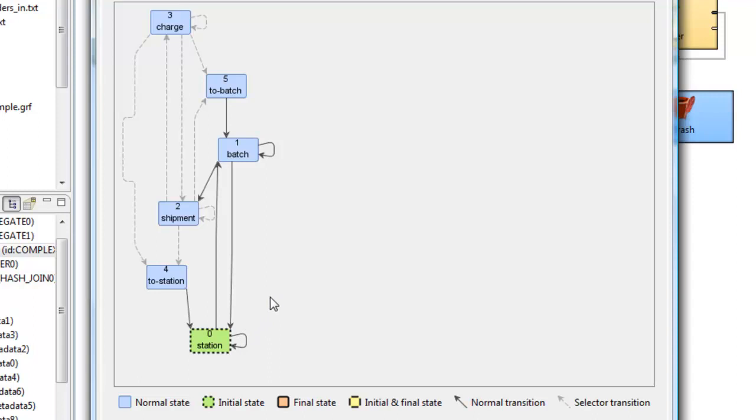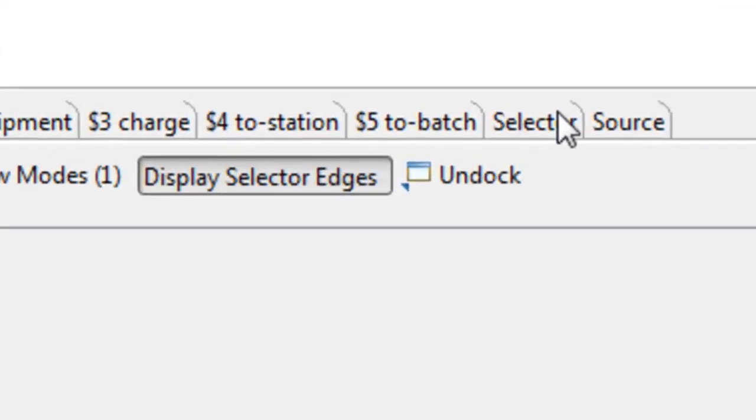However, what if you don't know how many times? What if you have data where it doesn't tell you how many records you're going to have after it? Then you can use a selector.